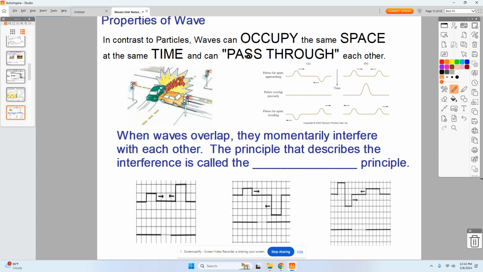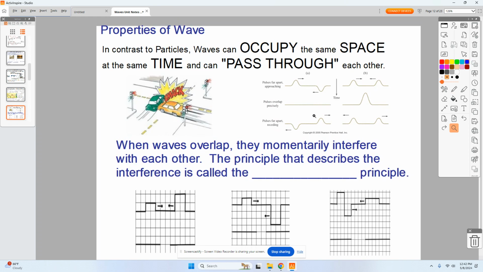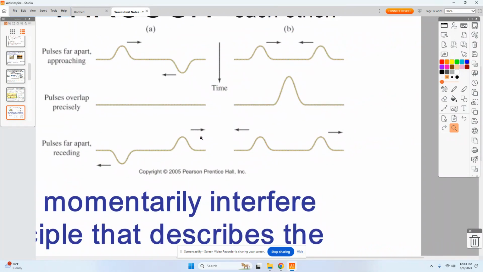Now, based on conversations I had with other classes, they had not heard of different kinds of interference. So I'm assuming you guys haven't either, and I'm going to go through these kinds of interferences here. This is a crest that's meeting with a trough. I'm going to use color coding for us to be able to see that. So there's a crest, here's a trough.